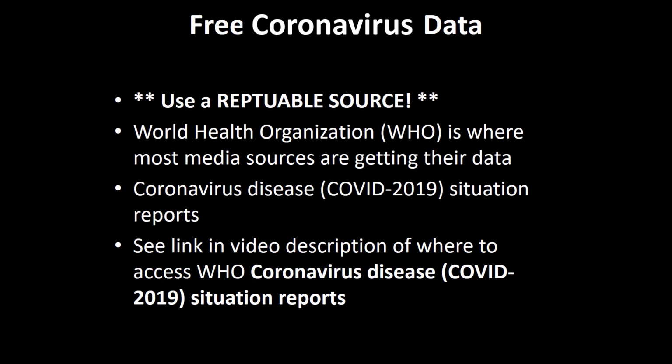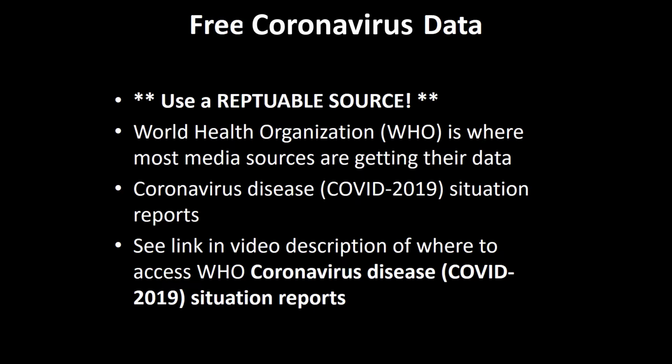I next want to talk about the most important aspect of any mapping activity: finding good and reliable data that you can then create maps from. I can't say this more clearly and more directly. When you are working to create coronavirus maps, you must use data from a reputable source.